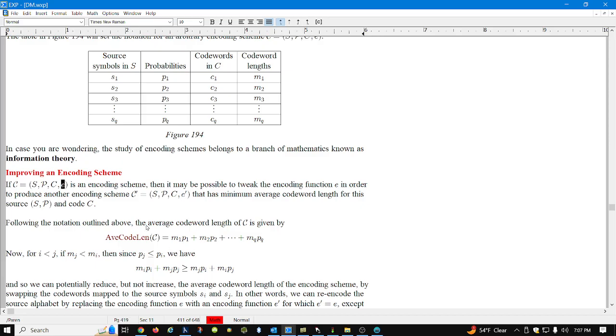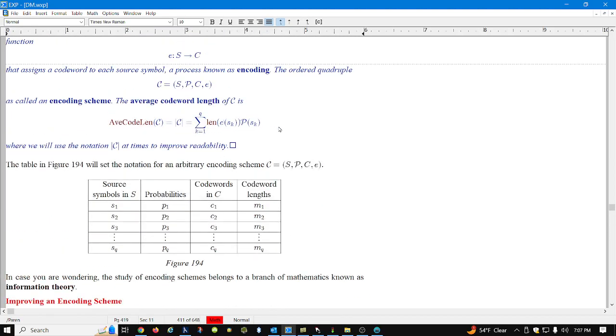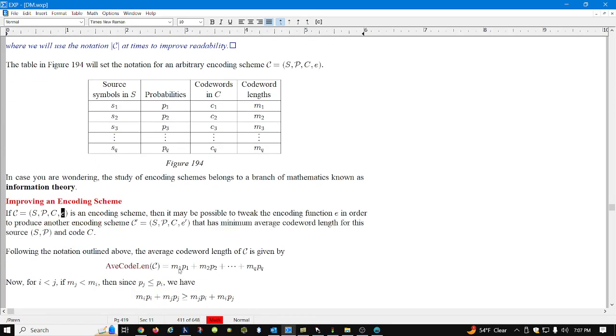Well, the average code word length is this number. I have changed this summation; I've written out the sums and used the notation in this table. Length times probability.